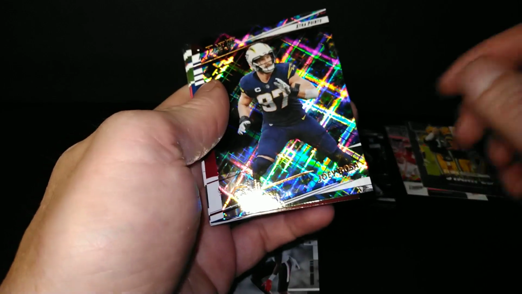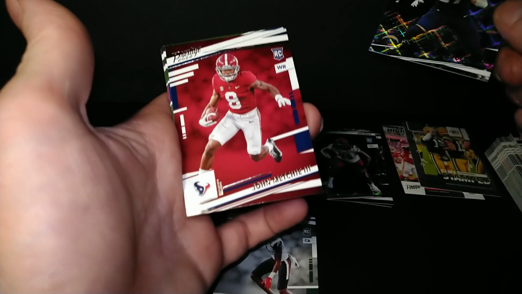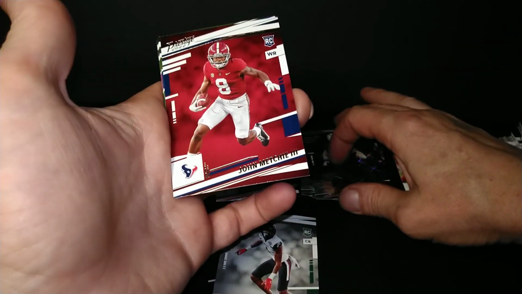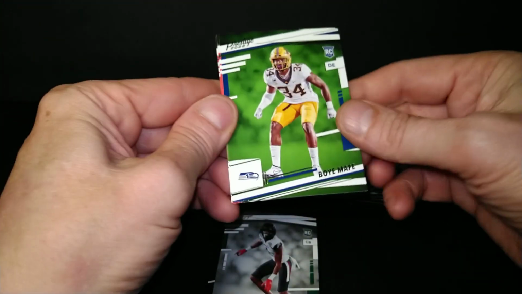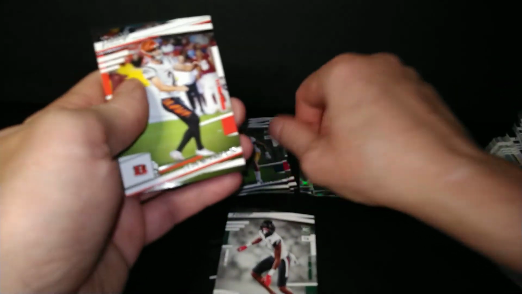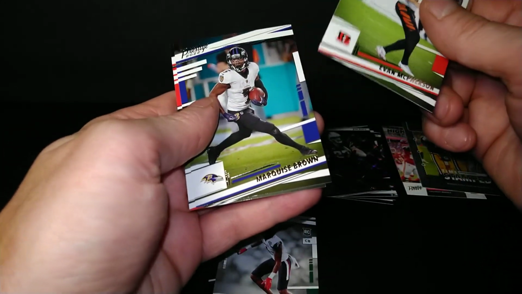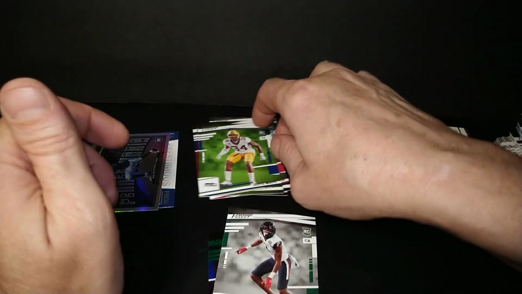Joey Bosa. It's the Bosa break. Bosa with the Mosa. John Metcalf, the third, and behind him is just more rookie. More rookie action. Boy Math. Evan McPherson, Marquise Brown, and Amari Cooper. Okay, this is the last pack before we get into that.